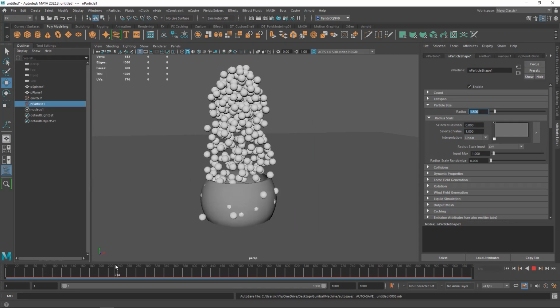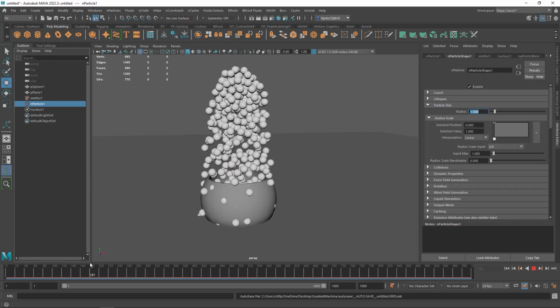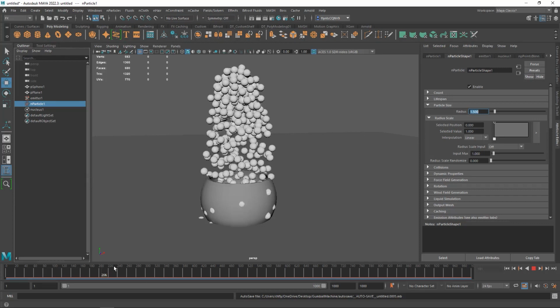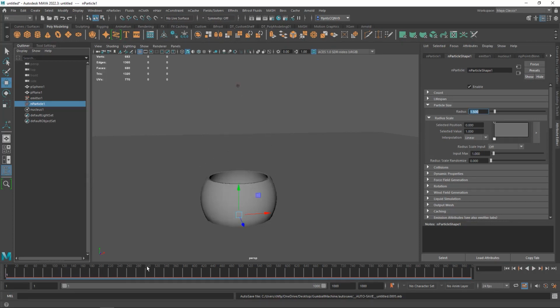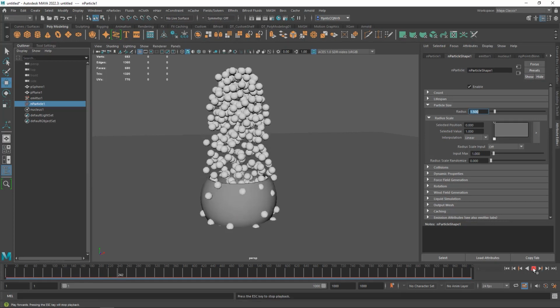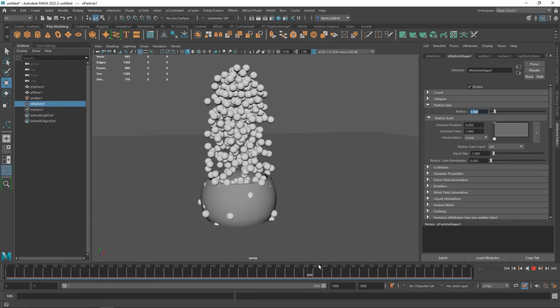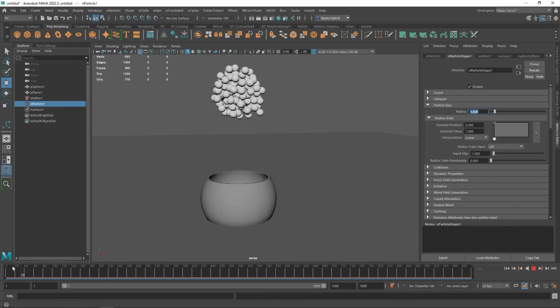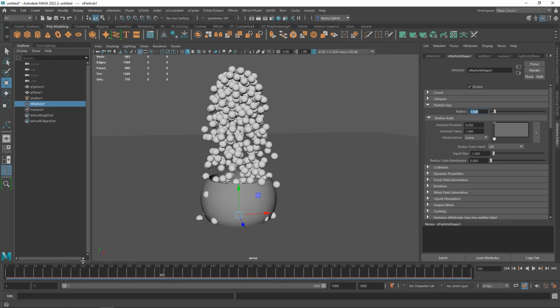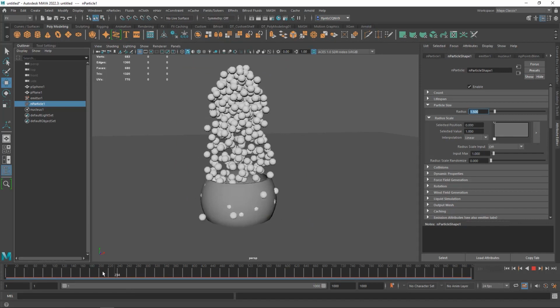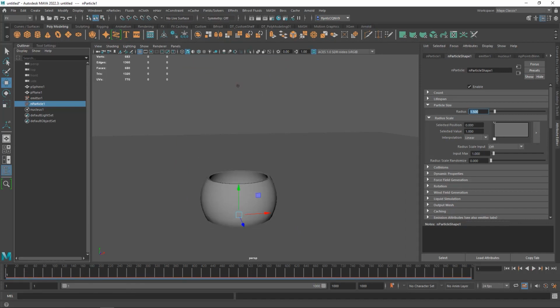First thing is we need to guide the particles into the bowl. And we also need to make sure that they fill the bowl and don't just fall through it like they're doing now. If I were to let this play for all 1,000 frames, they'll just continue to come out as long as the animation runs, and that'll be way too many pieces of candy for the bowl. So we also need to keyframe the emitter to stop when the bowl is full.